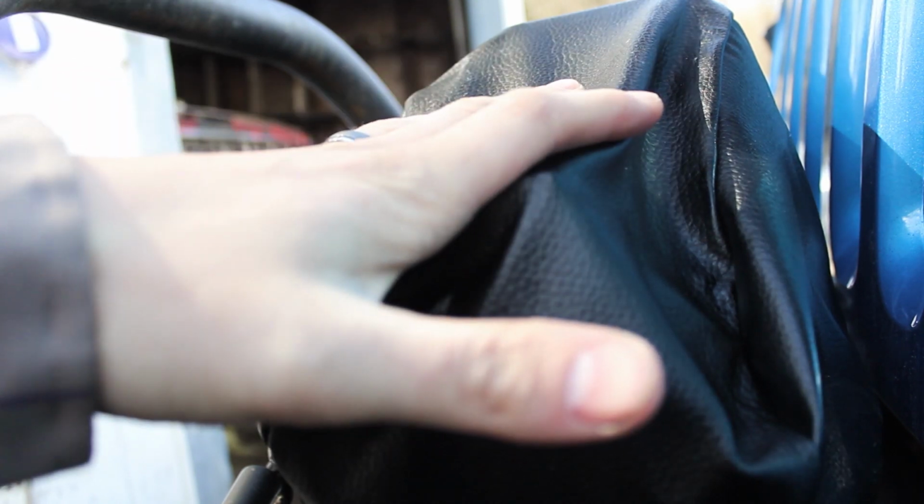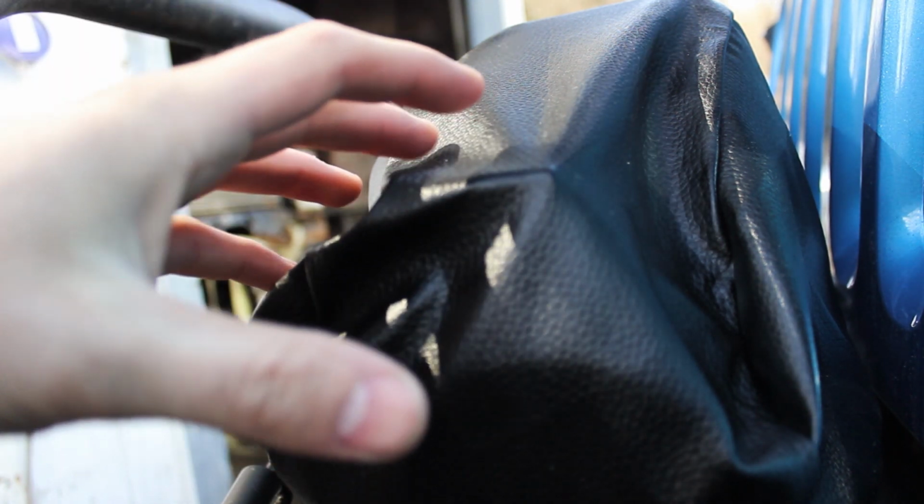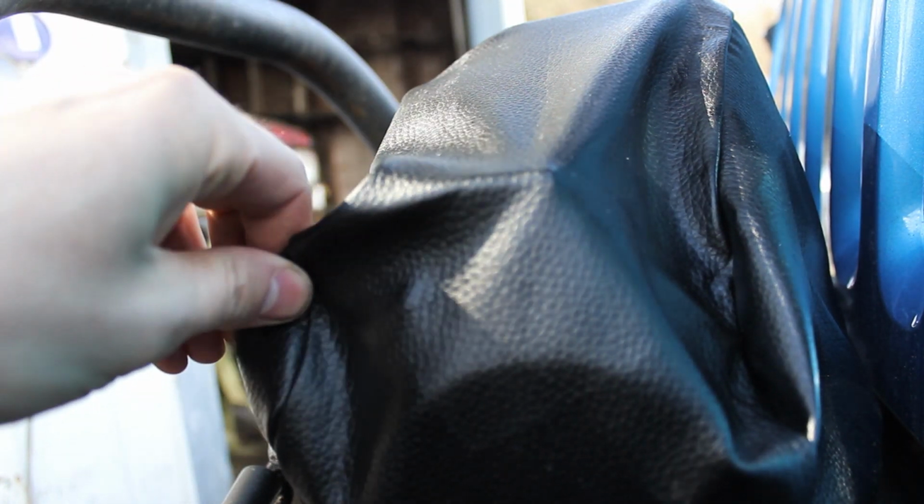As you can see, that was really simple to put on, just stretches right over and it protects your winch. Now I've had this on for a few weeks now and it doesn't look much worse than the day I put it on. So it's really holding up well, and it seems like it's gonna continue to protect my winch.